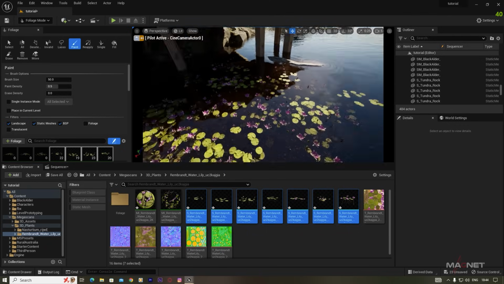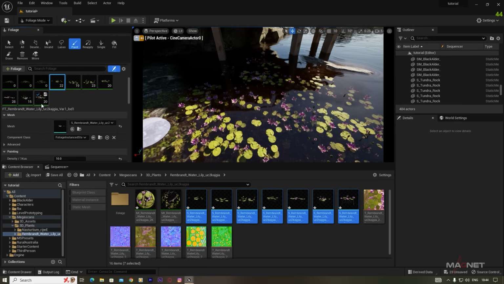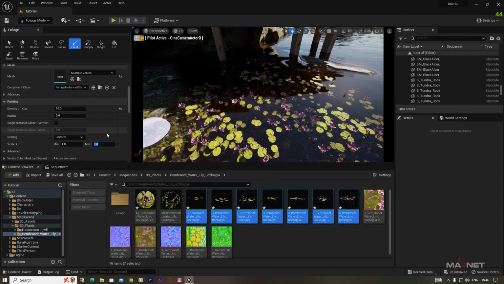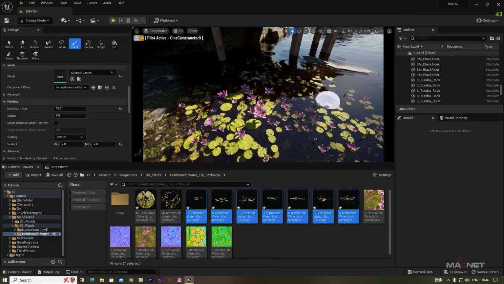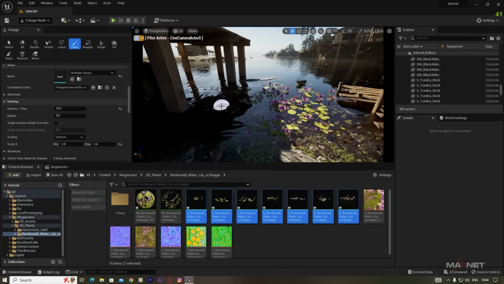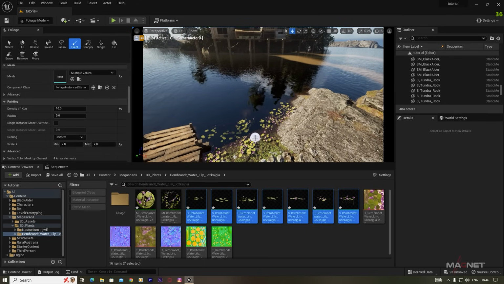Okay, just like this. Maybe sometimes you can also increase the scale of those. So select all of this and then go to the scale and maybe increase the scale to 2 by 2 and then put some of this bigger also, just like this. Okay, and do the same here also.